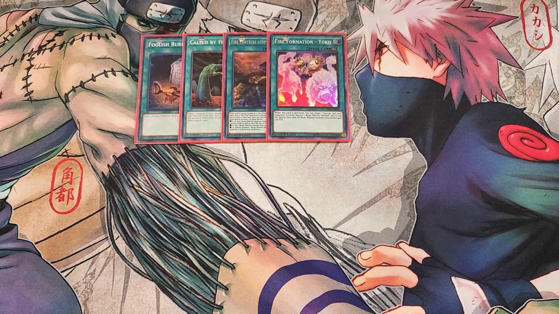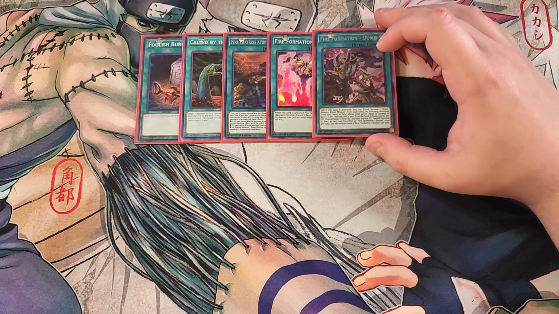And all Beast Warrior monsters you control gain 100 attack, which all of your Fire Formation cards have that ability, so all of your Beast Warriors gain 100 attack points. We then play a single copy of Dome. Dome is our ritual spell, basically.